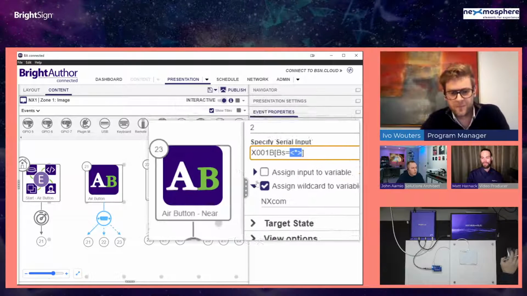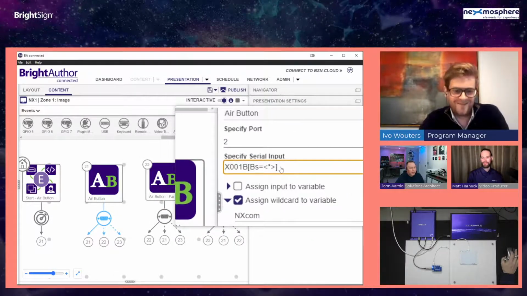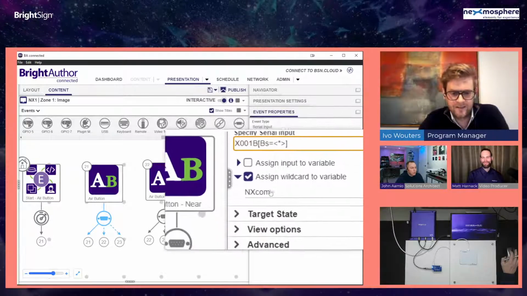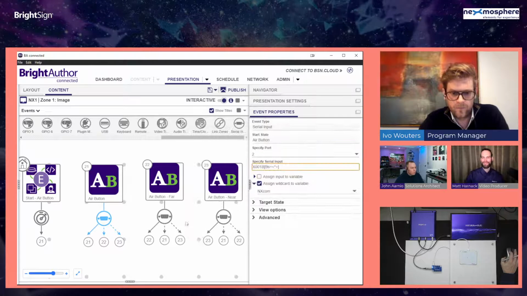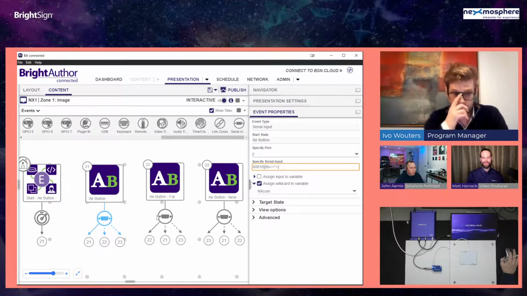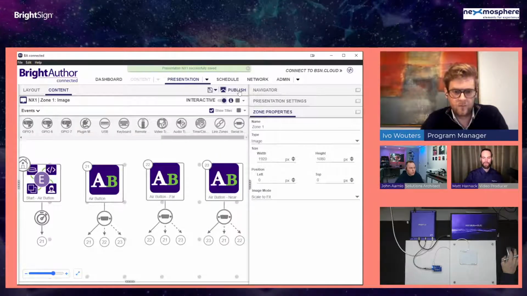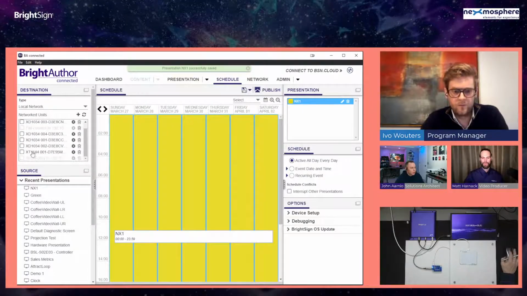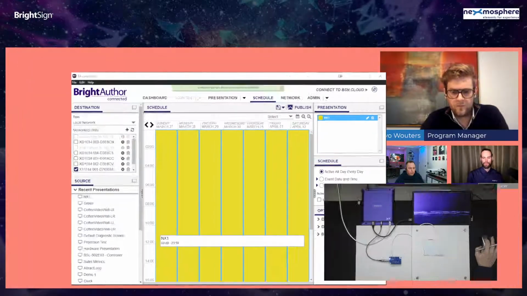Yeah. And that's going to give us something a little more readable. It's not as complicated of a string to capture. And again, I'm just going to display this on screen as a variable. So all of these are set up as conditionals. So I'm going to do idle, far, and near based on all 3 of those. So we'll send this over to the BrightSign player. Let's publish that and let's take a look.